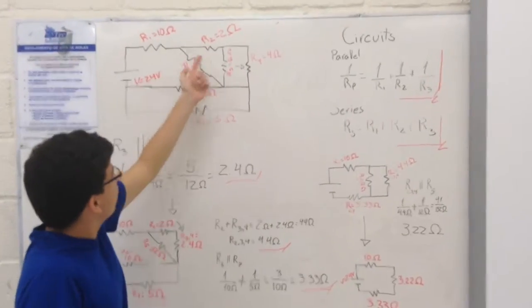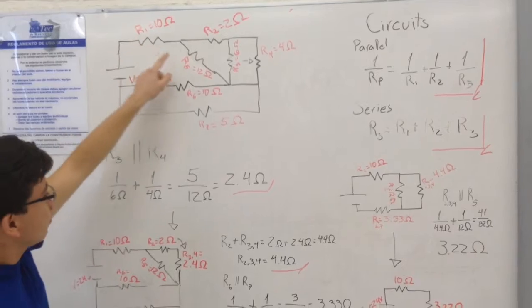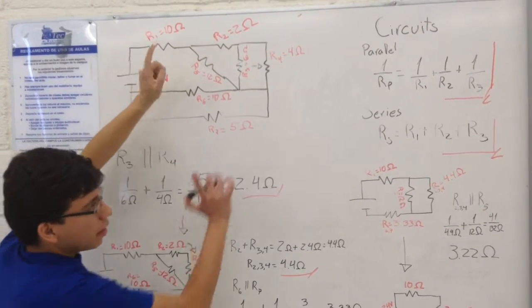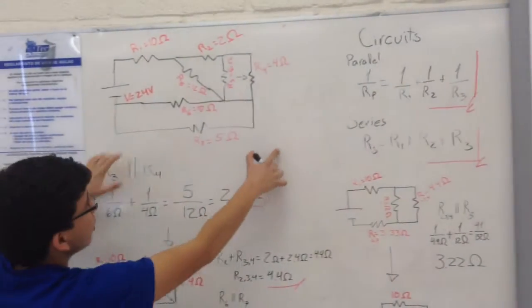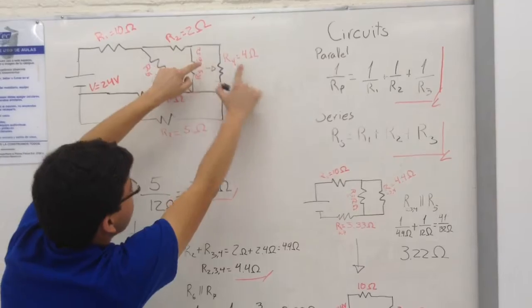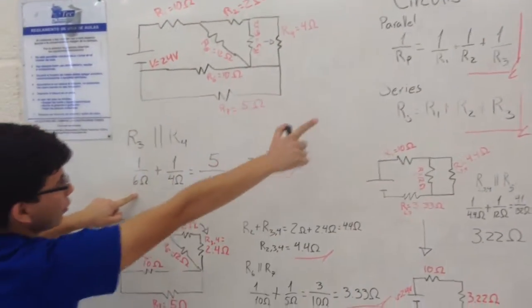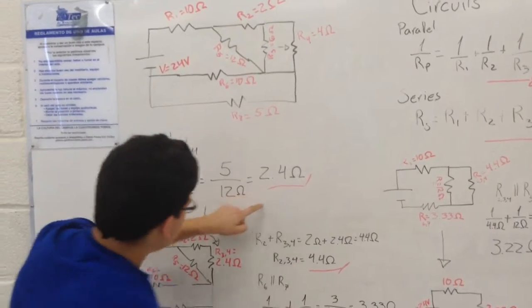Diagram, which is a circuit with resistance and potential value. This resistance, we're going to use those formulas in order to put it together. So, first one, we use resistance 3 and resistance 4, which values are 6 and 4, and we added this using that formula, and now we got 2.4 ohms.